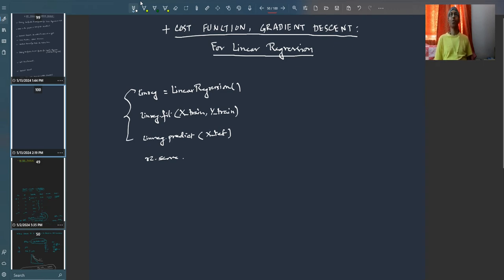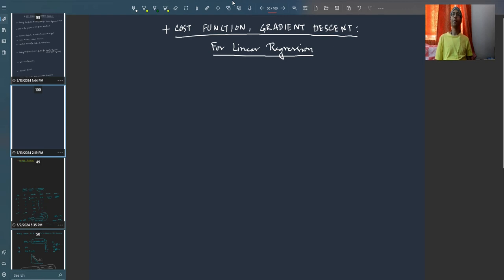So here, through cost function and gradient descent, we are going to understand why this model performed well and how this model performs basically. So that has direct relation to cost function, loss function, gradient descent and all that. So we are going to understand this aspect in this class. So let me remove these.